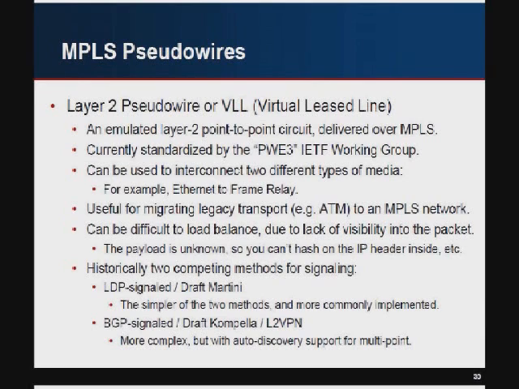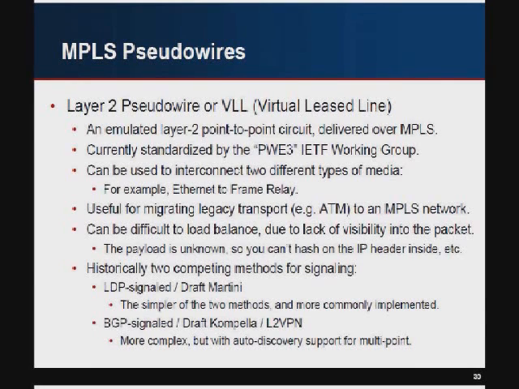And by load balance, I mean, say you're carrying this traffic across an Ether channel or a port channel bundle. With an IP packet, the router can look into the IP header and hash the packet a certain way so that it can go over different paths without causing packet reordering. But in a layer 2 pseudowire, you have no visibility into what's going across the wire. Because you have no visibility, you can't hash on it. So when you run this across your network, you may find that it balances very poorly and all the traffic goes to one link and it leaves another link full or open.